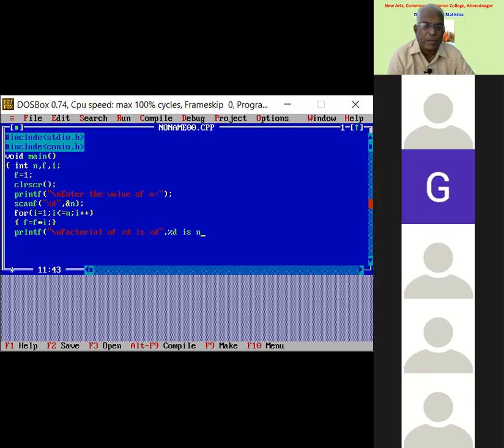You just have to type n and f after the comma, no need to type % again. Close the bracket; semicolon. getch(); and complete the curly bracket, the opening curly bracket. That's all. Compile.